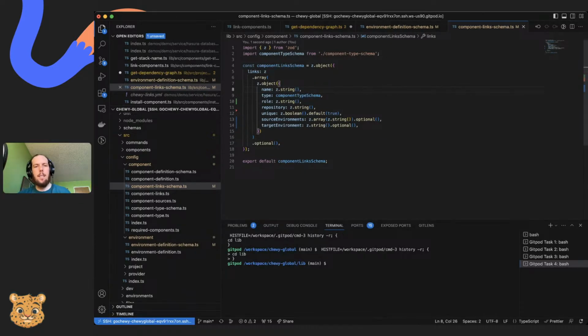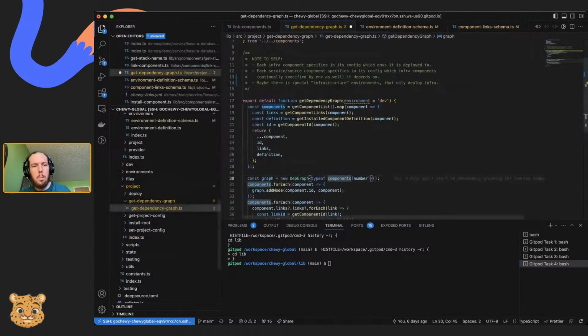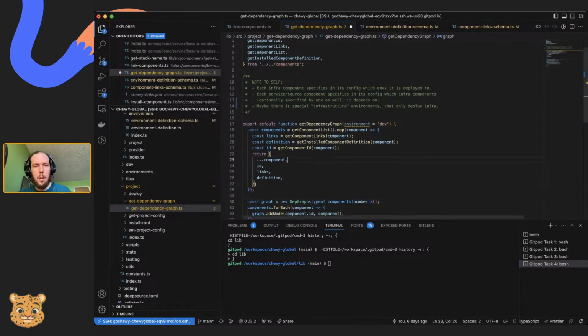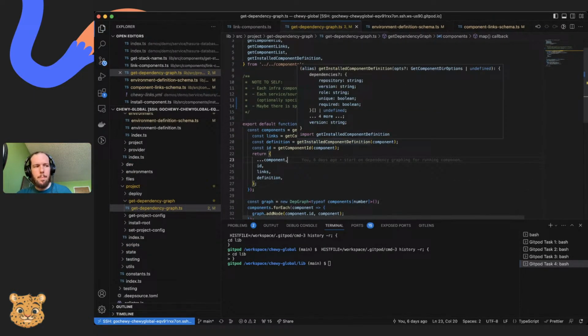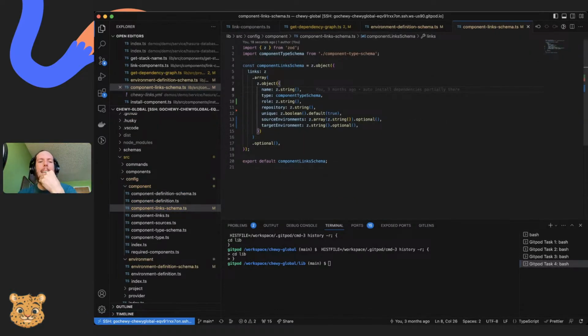Oh man, it's getting a little complicated. I guess that's kind of the point. It's complicated, and so this tool, Chewy, should make it easier for other people to deal with it. That's the goal, right? Okay.